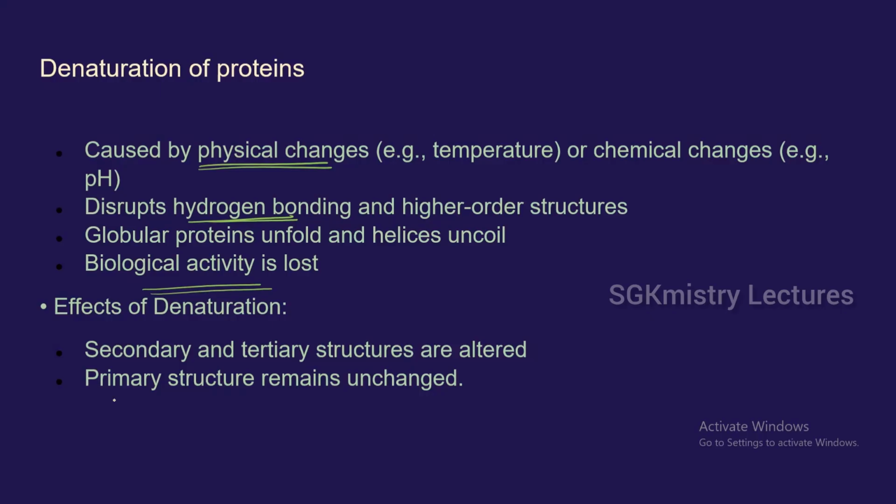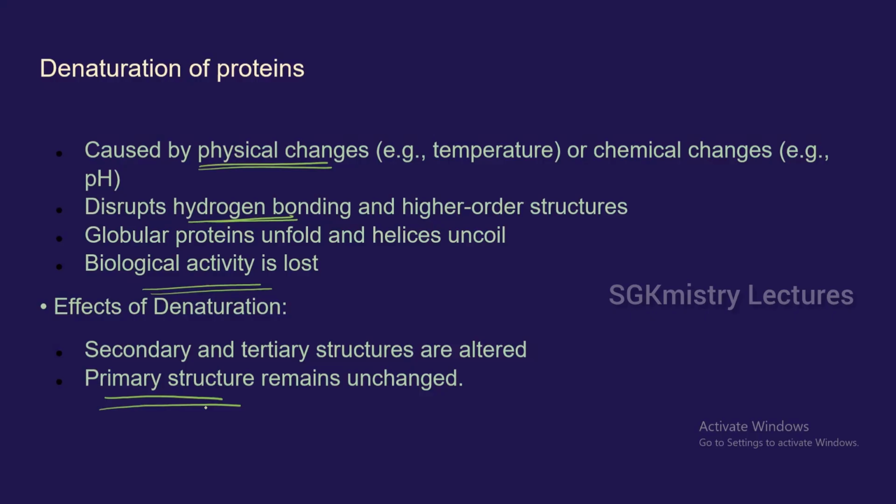But one thing you need to remember, even if there is denaturation of proteins, the primary structure, that is just the linear arrangement of the amino acids to form a particular chain, will not be altered. That will be unchanged. Examples of denaturation of proteins are the coagulation of egg on boiling, and even the curdling of milk. In this case also, it is denaturation of protein. Formation of cheese is also an example of denaturation of proteins.